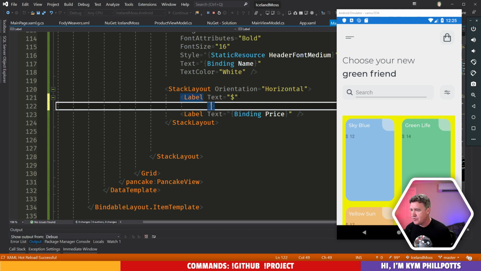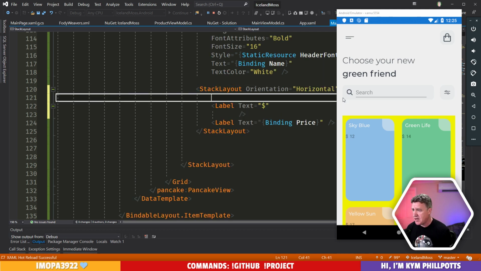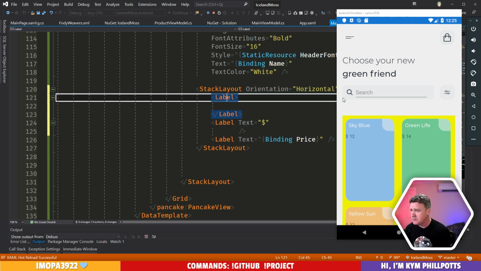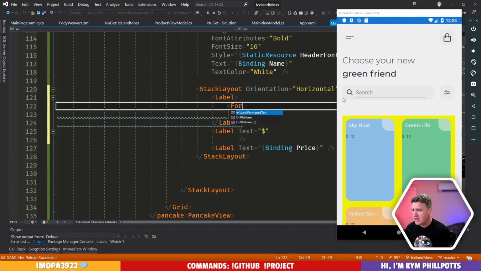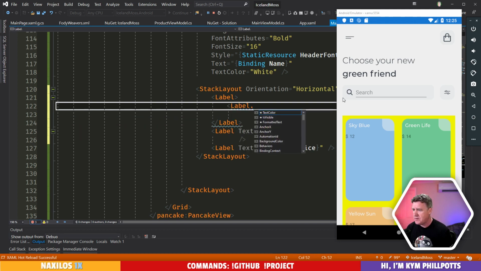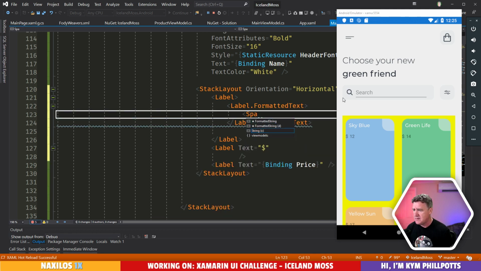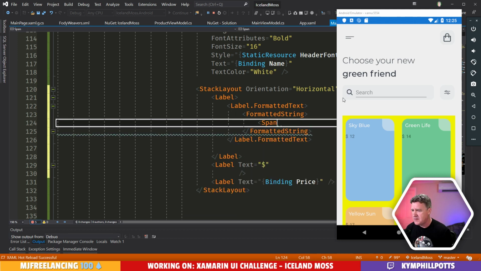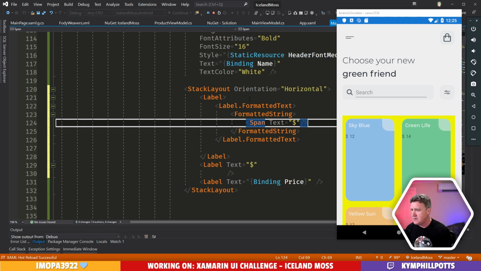So you think spans will work? All right, let's try it. Let's remember how we do spans. Label dot formatted text. Help me out here. Something like that. I'm running out of space here.